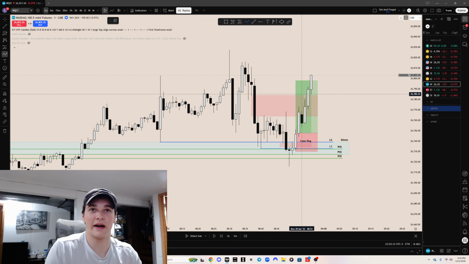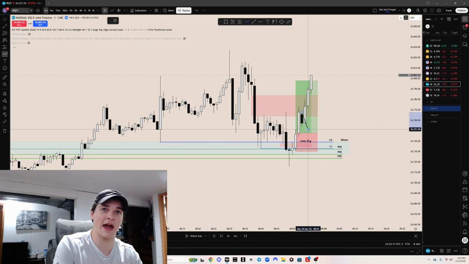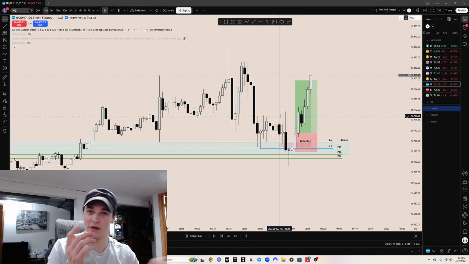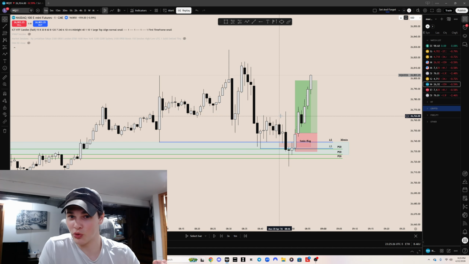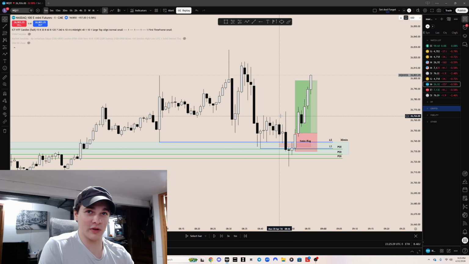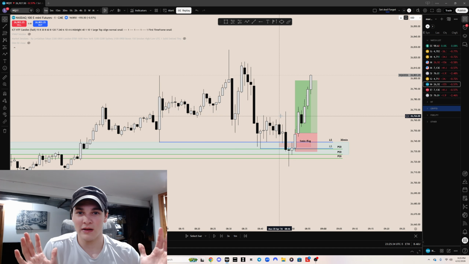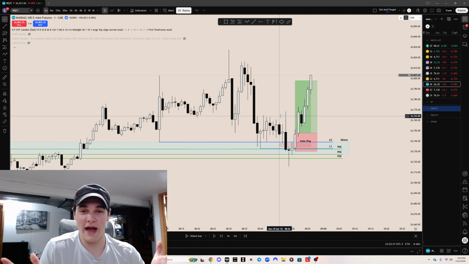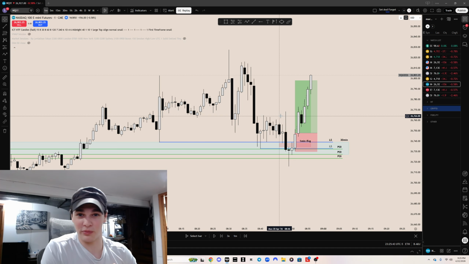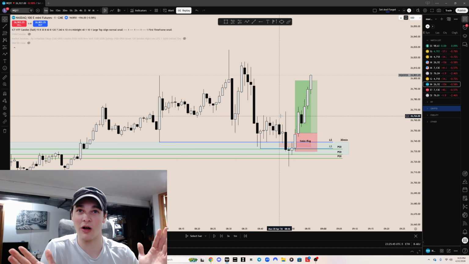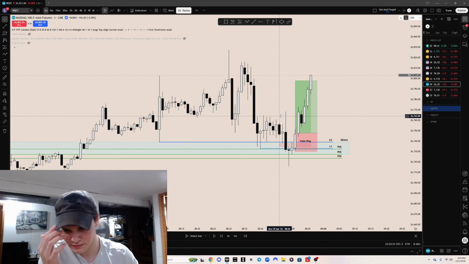Because obviously, if we tapped into that gap, price could have respected it and continued down. And you want to preserve your capital as much as possible. This is one of the riskiest things you can get into, so you want to go with the rules of preserving capital. You don't want to be one of those people that don't set their stop to break even because they have too high of an ego, and they think that if you put your stop to break even, you don't believe in yourself and you don't believe in your strategy. That's not the case at all. You want to preserve your capital in the riskiest business you can get into.